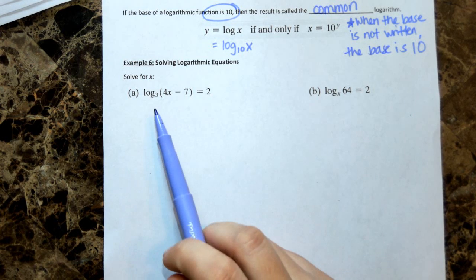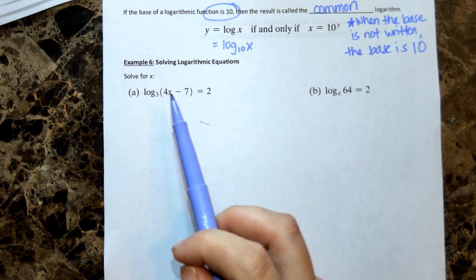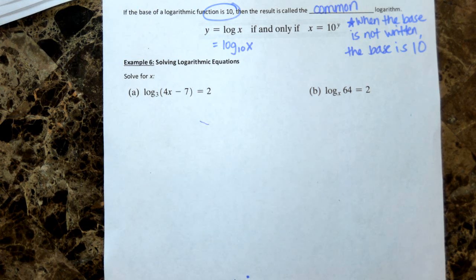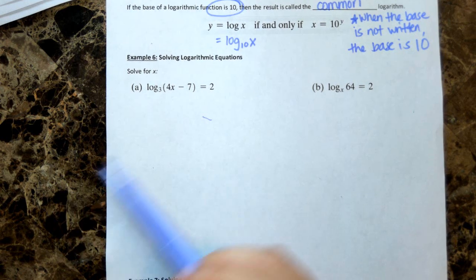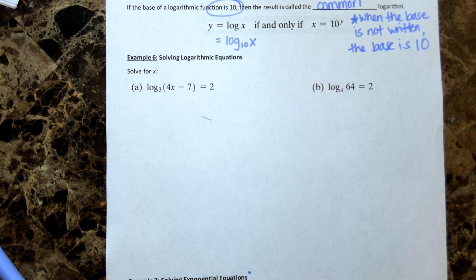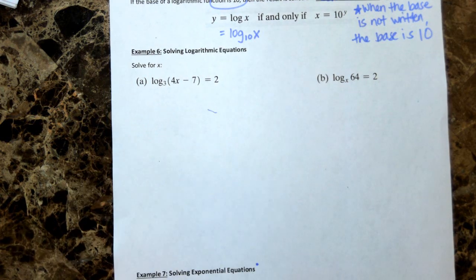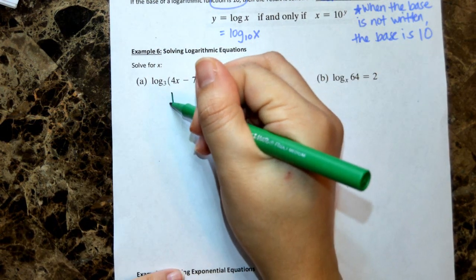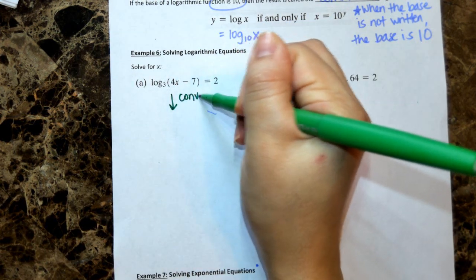We are given this logarithmic equation and we need to solve for x. I could try to sit here all day and plug in numbers that might work for x, but that might take a while. Just by looking at this, it really doesn't help me at all. I don't know what x is, and I don't even know how to solve for this logarithm because I can't use my calculator for these types of functions. So, since this helps me in no way in logarithmic form, the first thing I'm going to do is, when it doesn't help you in log form, convert it to exponential form.